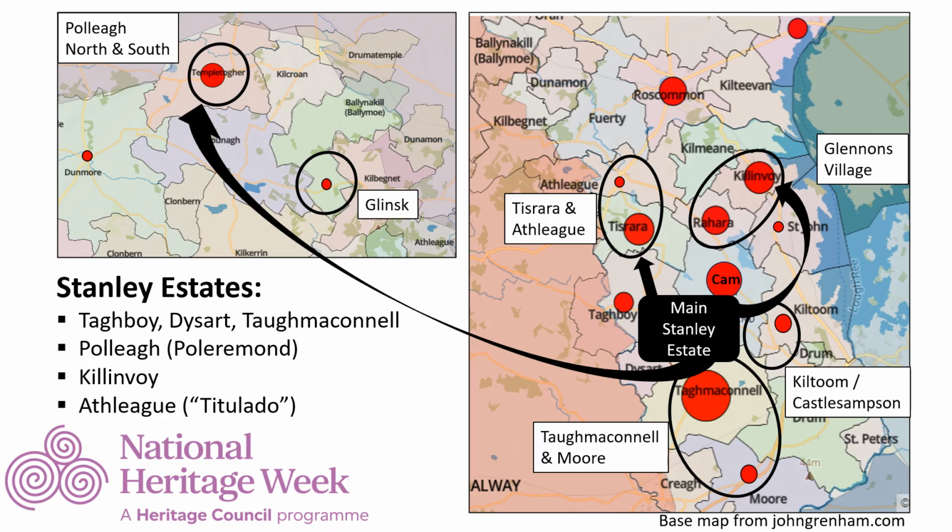Together, we can see that Michael Stanley had a main estate in Tiboy, Dicer, Top McConnell, but then had additional smaller estates in Templetoher, where a Glennon group branches off in the mid-17th century. He's got another small estate in Kilnvoy, where again a Glennon village emerges, and genetic testers show that they branched off at the same time period. And he's also titulado in Athleague in 1659, where we've got another group on the borders of Tishrara and Athleague.